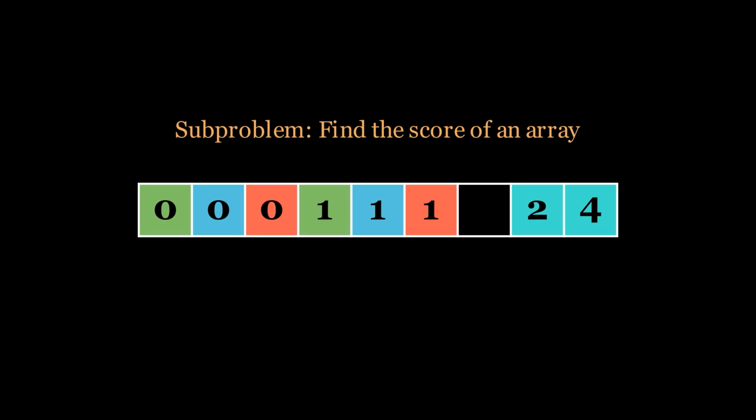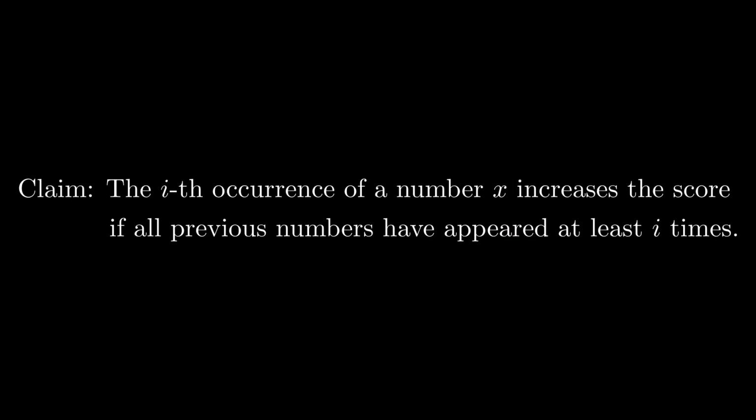For the 2, we can put it in a multiset with a 1 and 0 to increase the score, but what about 4? For 4 to increase the score, it has to be in a multiset with 3, 2, 1, and 0. However, there are no 3's in the array, so the 4 can't increase the score of a multiset. Do you see a strategy here? We can go from small to large. If the number is 0, we create a new multiset. Otherwise, we can try to add it to a multiset to increase the total mex. With this, we can notice the nth occurrence of a value x will increase the mex only if there were at least n occurrences of the previous values.